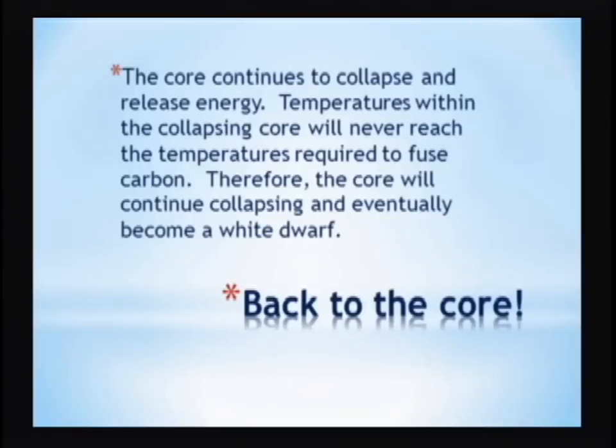Because that core is going to continue collapsing, you're going to get back to that same problem with the degenerate electrons, because that collapse causes those electrons to try to get as close and close and close as they possibly can to each other. And so that core is going to stop collapsing once you get all the way back to that degenerate electron state again.